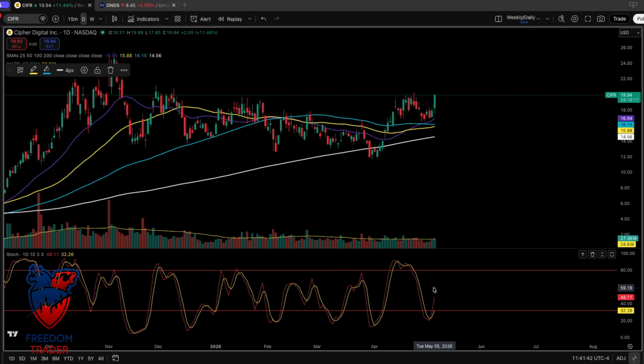I do not trade earnings, so I would never trade this today. I'm showing you from the perspective of what the setup is looking like, what the volume is looking like, what the candle is looking like. But I do not trade on earnings. Why? It's chaos. It's a crapshoot. I don't know if they missed or hit on earnings. Doesn't really matter to me. I don't trade earnings because a stock can go up on bad earnings. It can go down on good earnings.